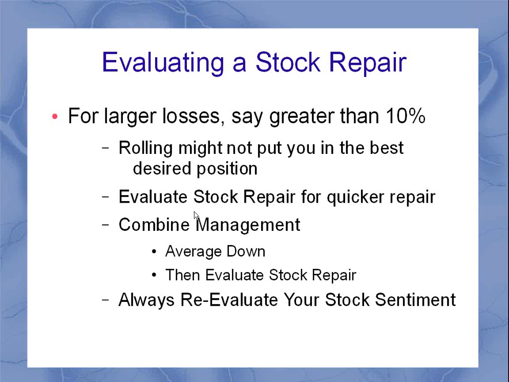Evaluate the stock repair. For a quicker repair, you might be able to see something closer in time with a stock repair to get you back to break even. And we saw in most of our examples today, some of the best solutions were combining the management: average down first, and then take a look at the stock repair. But when I say average down first, I'm talking about running the numbers of averaging down first. Don't go ahead and average down and then look for a stock repair. Don't actually place the trade in your portfolio. Simulate it first. Simulate your new cost basis, what your average price would be. See if there's a stock repair with your new 200 shares, or twice as many shares as you started with, at your new price. See if that works before.